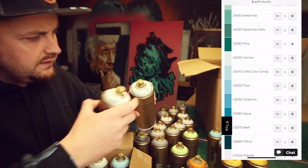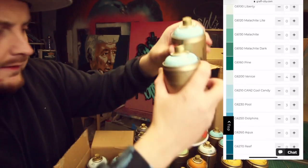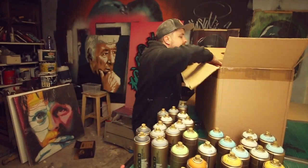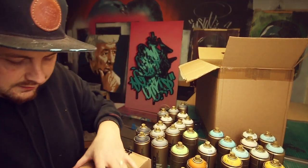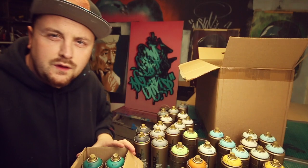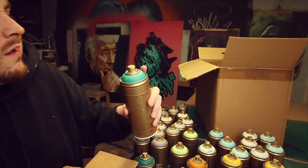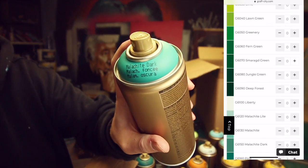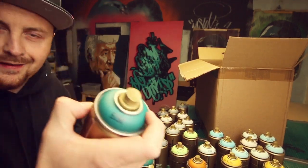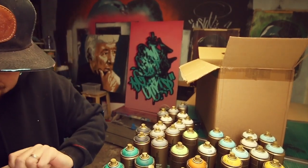So I've got some Venice there, and it's a very, very pale kind of green. And some cool candy. Cool candy and another Venice, so they're all the same. Now we've got into the turquoise and greens, pine, and then got that one. I don't know how to pronounce that. Pine again. That weird name. Must be all the same color.